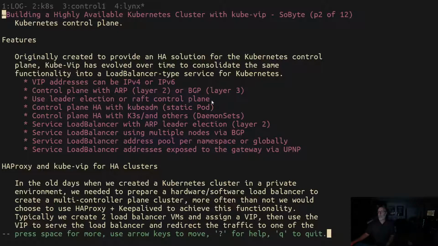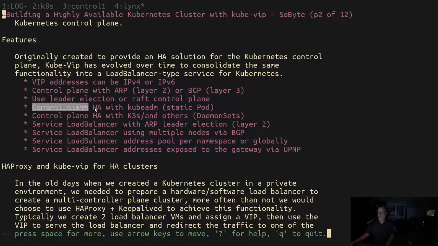Use leader election and Raft control plane. Raft and leader election are the reason you have to have 3 of everything. If you ever run across somebody who has 2 control planes, you should laugh in their face because they don't understand leader election and Raft. This is an algorithm that says, hey, we're going to elect the leader, one of them to answer. That's why you always have 3 or an odd number of things, 5 if you have a production control plane, which is what is recommended by the Kubernetes docs, which are not always accurate, as Kreger was reminding us, specifically on the scope of how many nodes can go in a cluster.